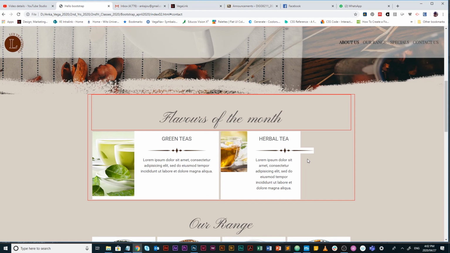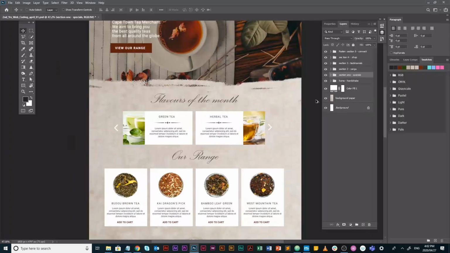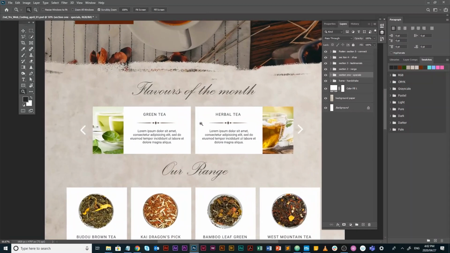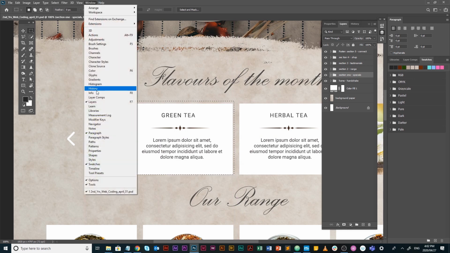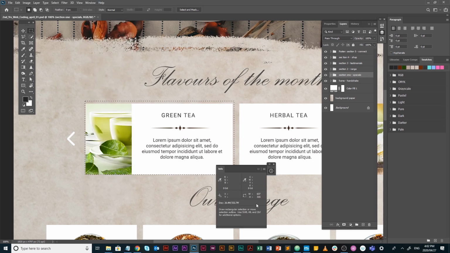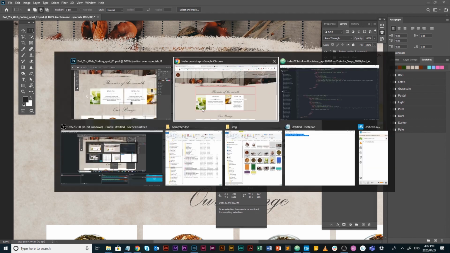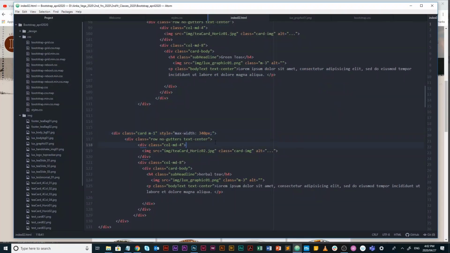Obviously, what you need to always look at is the size that you are actually working with in Photoshop. So this is not something that we just pull out of the air. This is something that comes from the Photoshop file. So again, if we're in Photoshop and if we just zoom in, let's look at that size. I always use my little marquee, I draw around it. We're going to go to Window and Info, and we're going to see what it looks like. So it is a width of 637.